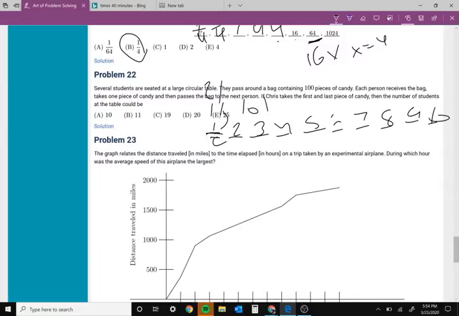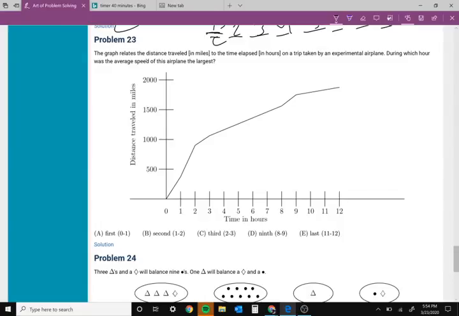But there's 100 pieces of candy, so it can't be 10. With 11 people, he'll get every 11th one starting with 1. So he'll go 1, 12, 23, right? So 11x plus 1, which just so happens, if you plug in x equals 9, then you get 100. So the answer has to be 11. I mean, we could write it out, but there's no point unless we have 20 minutes. I still have to do problem 12.